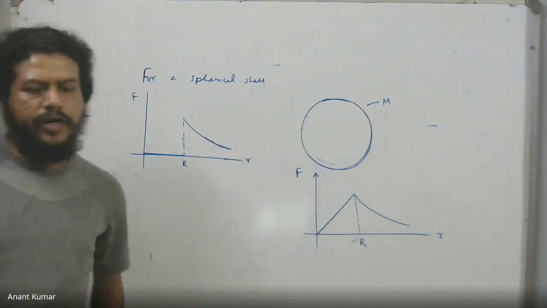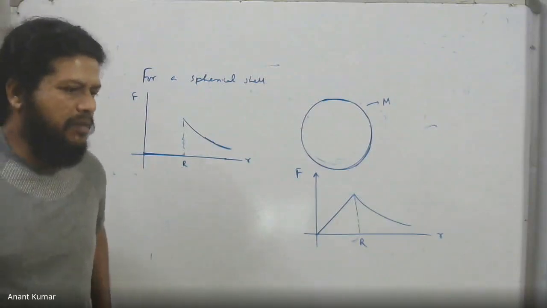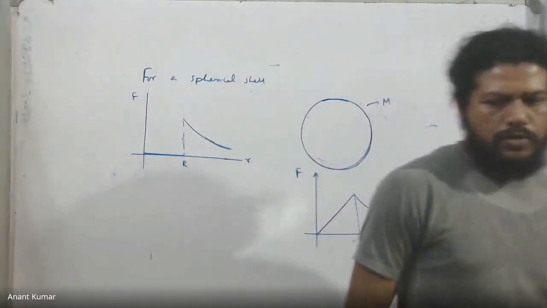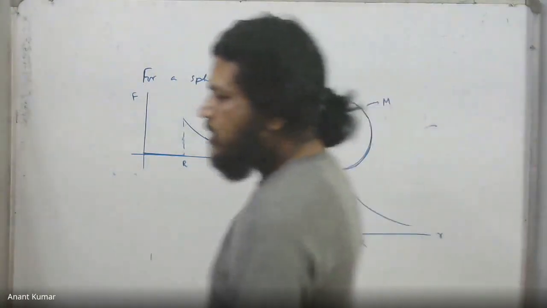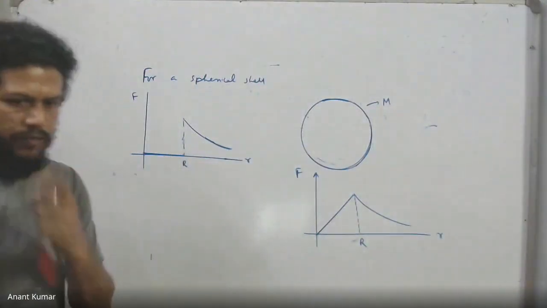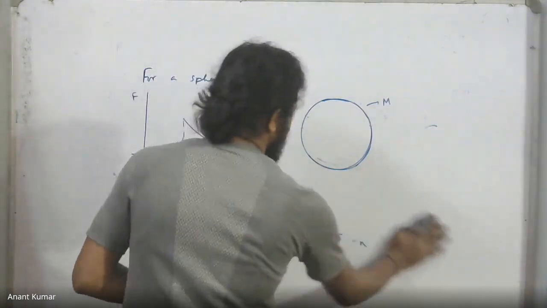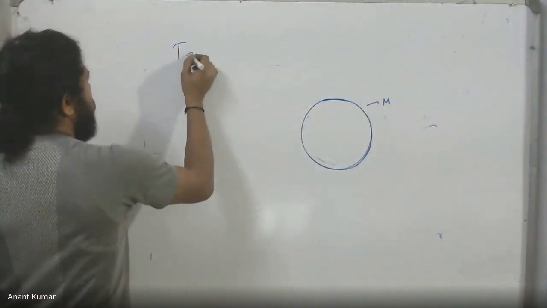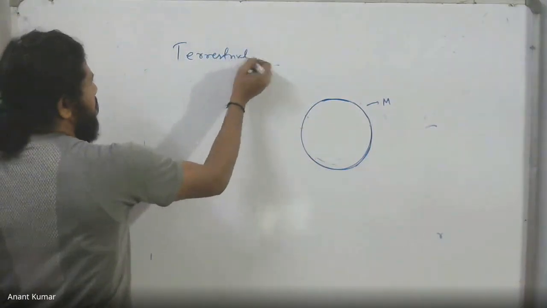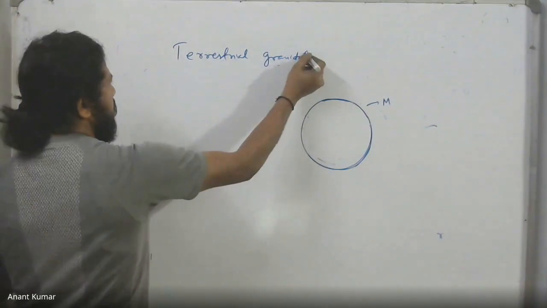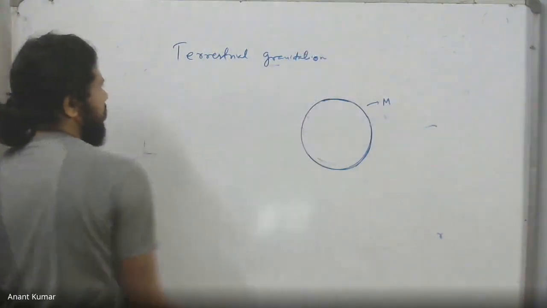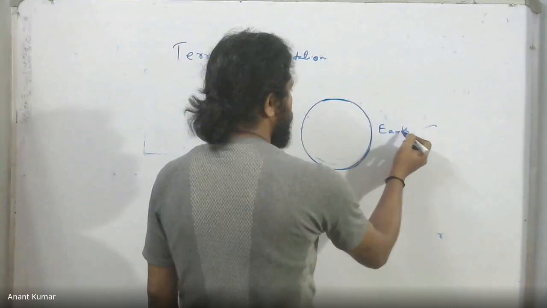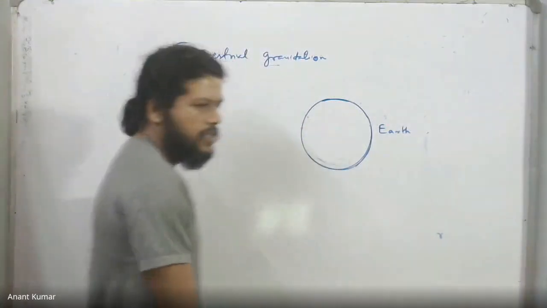You can see the Earth is not exactly homogeneous, but more or less the Earth's gravitation can be thought of as if we had a uniform sphere. So we expect that the gravitational force is going to decrease as we go inside the Earth. Think of terrestrial gravitation, which implies the gravitational force of the Earth. First of all, on the surface of the Earth, we are treating the Earth as if it was a uniform sphere of radius capital R, which is around 6,400 kilometers.